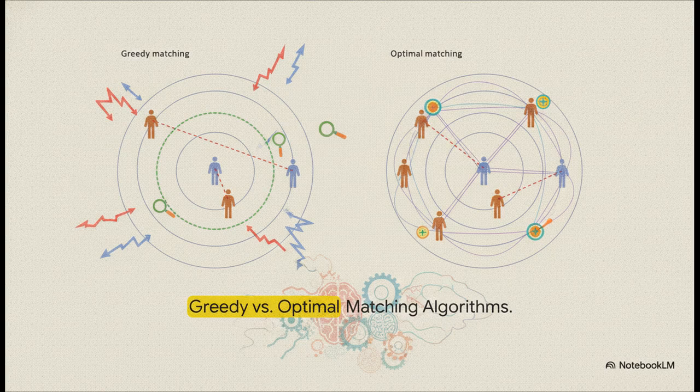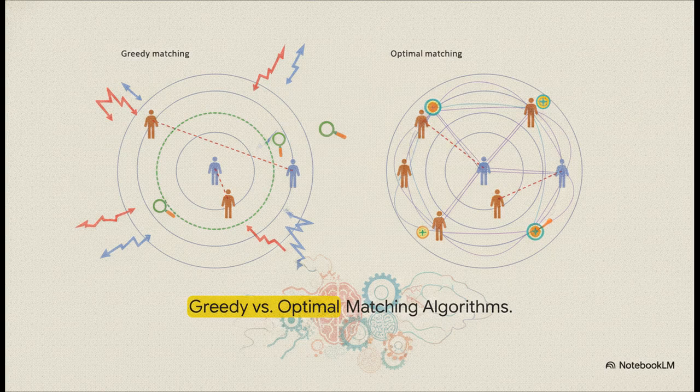The most common algorithm is nearest neighbor matching, often called greedy matching. It's called greedy because it takes a treated subject, looks for the absolute closest available control, pairs them up, and moves to the next, without considering the overall picture. Alternatively, optimal matching minimizes the global propensity score distance across the entire matched sample all at once. We also have full matching, which stratifies the entire cohort into sets of varying sizes, and exact matching, which forces perfect alignment on specific categorical variables.